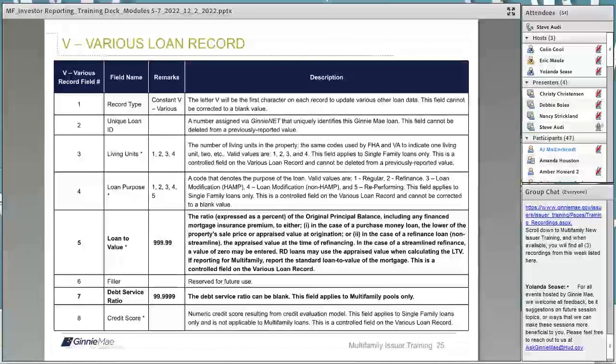So any change to loan to value will be suspended, and we'll talk about the suspense process in a bit. You can notice also the debt service ratio is not a controlled field, but it does apply to multifamily pools.